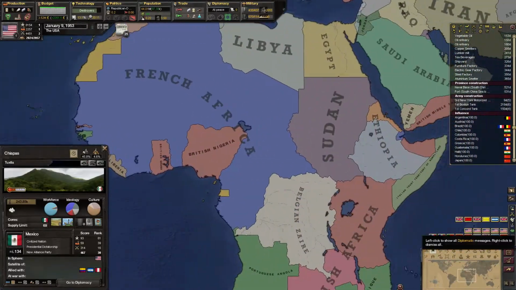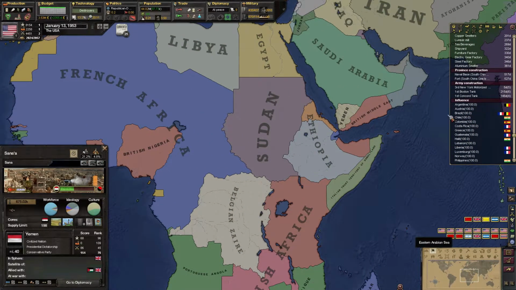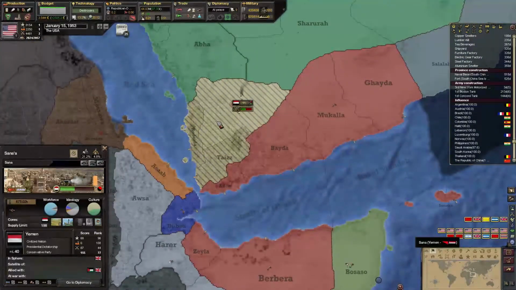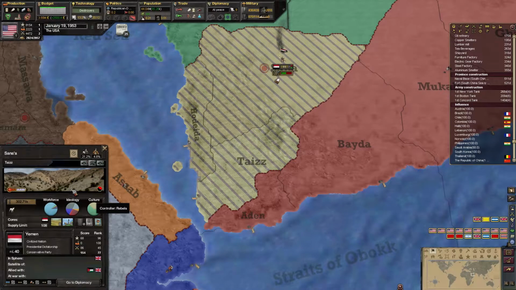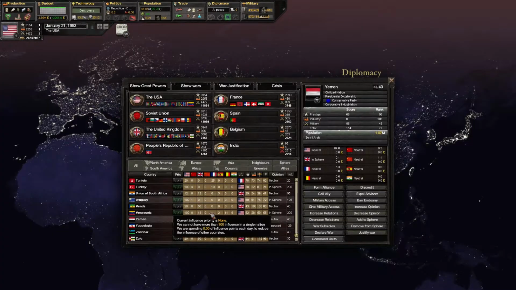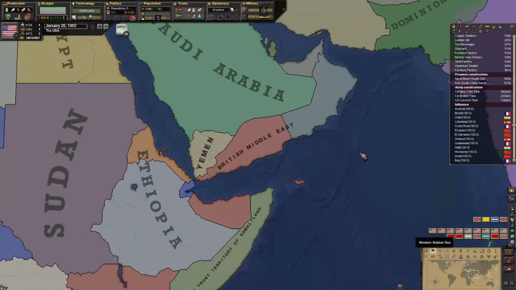Let's see, Yemen, we can increase opinion over there. Yemen is currently being occupied by rebels. Which kind of rebels? Can we see? No, it only says rebels. Oh well, we can improve our influence with them anyway, even if they have rebels.